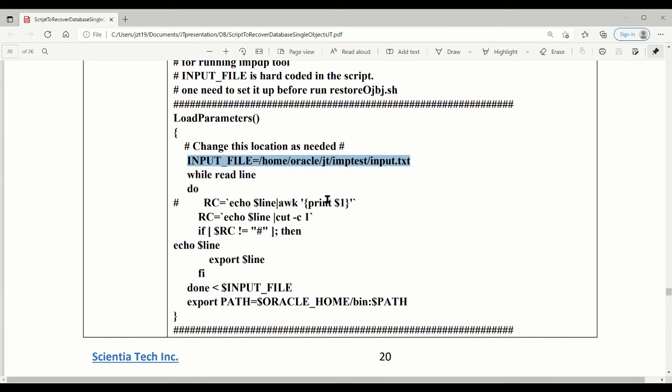When I read it, if a line does not start with a pound sign, which means something I need, then I export this line. The pound sign indicates a description, which is not really what I need.